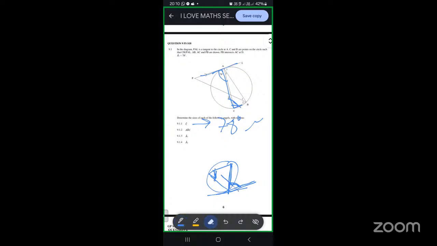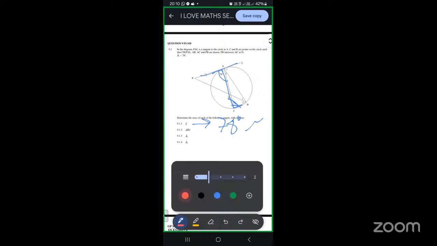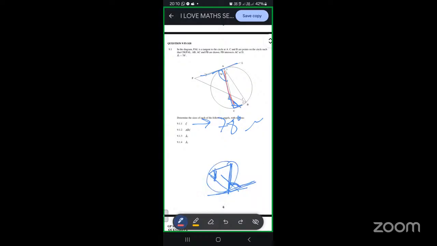Now, when we go to the problem on the screen, this is our triangle. This is the tangent. We have the angle between the tangent and the chord. Therefore, that angle will be equal to the angle in the triangle that is opposite the chord. This is the angle that you are required to find, ABC. Therefore, this angle will also be equal to 78 degrees, tan chord theorem. Does it make sense, guys? Yes, sir. Okay, thank you.